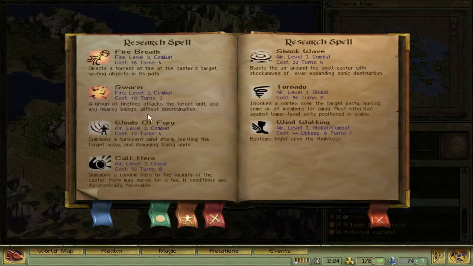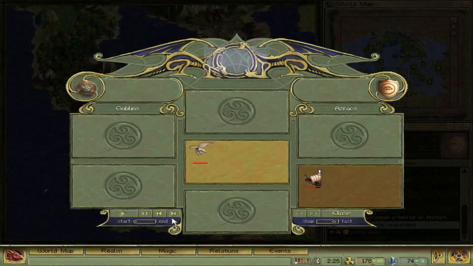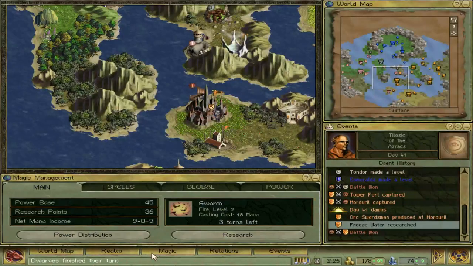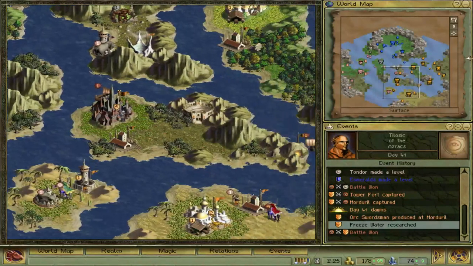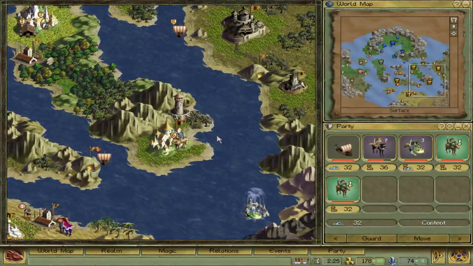Let's get fire breath. Ooh, level 3 air magic. Tornado is amazing. Wind walking would be nice. I'm gonna move towards level 3 fire. Oh! Poor Eagle Rider. I'm gonna move towards level 3 fire magic, because eventually I can get to level 4 fire magic, which would just be awesome.